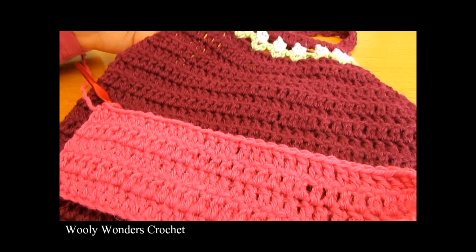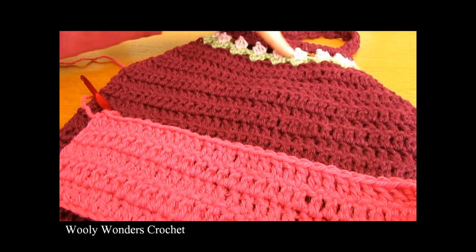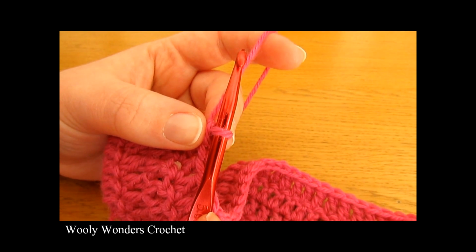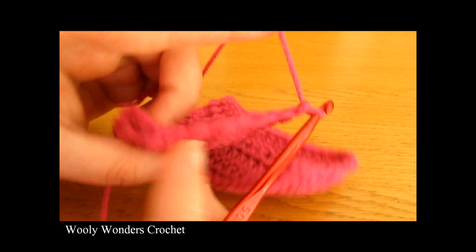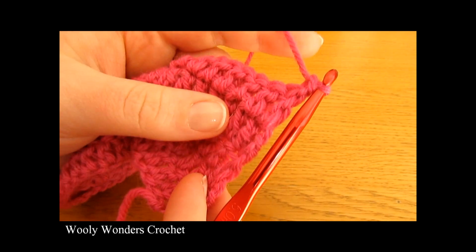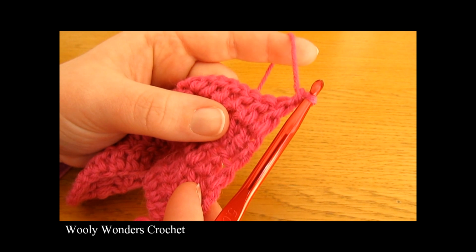So in the upper part, we decrease on the sides here, and then we add the flower row at the top. So we are now on to round 1 of the upper part of the front of our dress. So to begin this round, chain 1 and turn. And now to start off, we are going to work a stitch called 2 double crochets together.